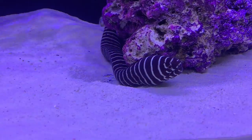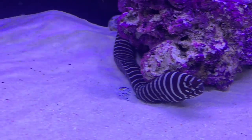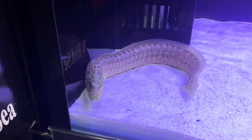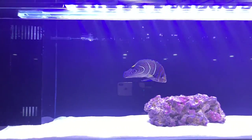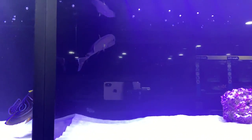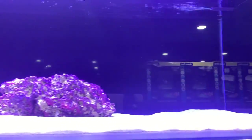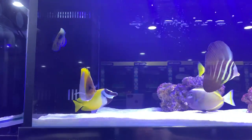This tank up the back has just an eel chilling there. I was hoping to see if he'd move out, and there's another strange-looking eel - short and stumpy. I'm not sure what type of eel he was. You've got this big angel up there on his own - he's a decent sized unit. Another big tang, I'm not sure what type. Scope swimming around pretty keen there. Some more pyramid butterflies, salfin fox face, looks like a white cheek, bicolor angel, salfin showing the sails, a good powder blue there.